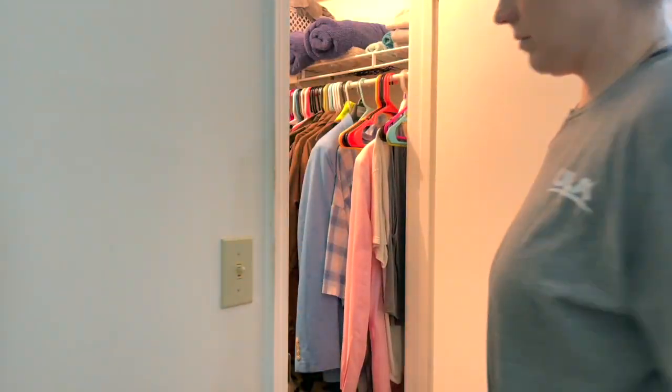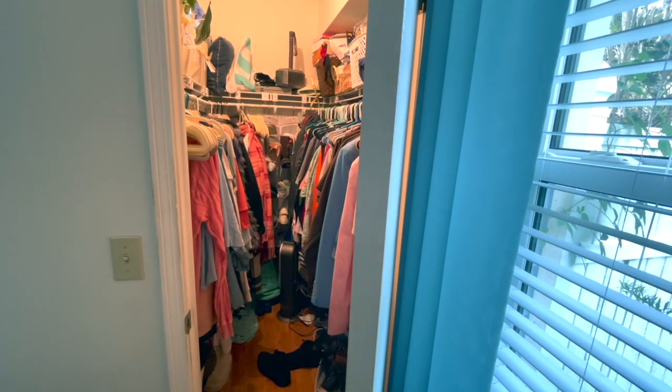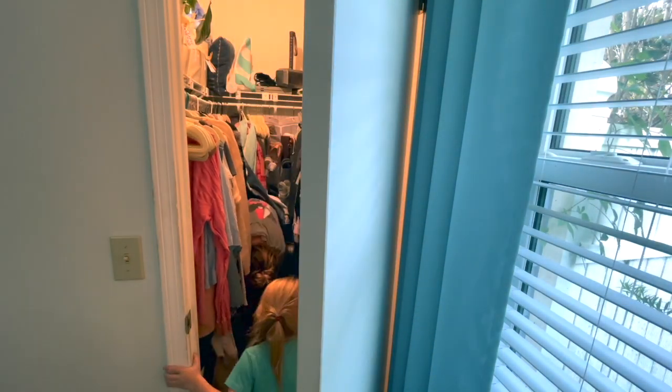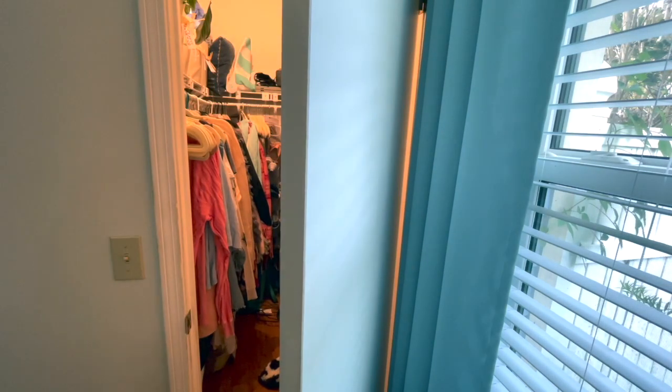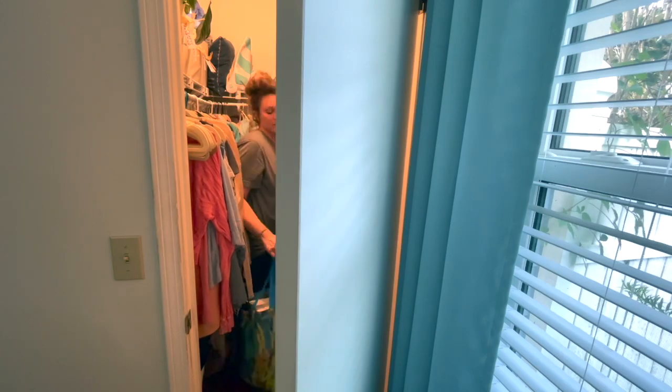I'm moving on to my closet now. The first thing I'm going to do is just get everything up off the floor. I don't even know what all is in here, to be honest. I kind of just shove stuff on the floor sometimes. So I'm going to pick everything up off the floor and get everything out onto my bed so I can see it and see what I have. And then from there, I will go through things and move everything where its home should be. And then I will put stuff back into the closet and go from there.